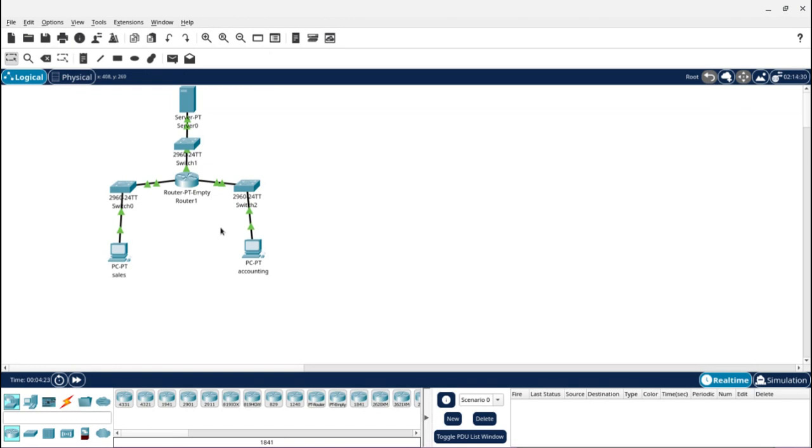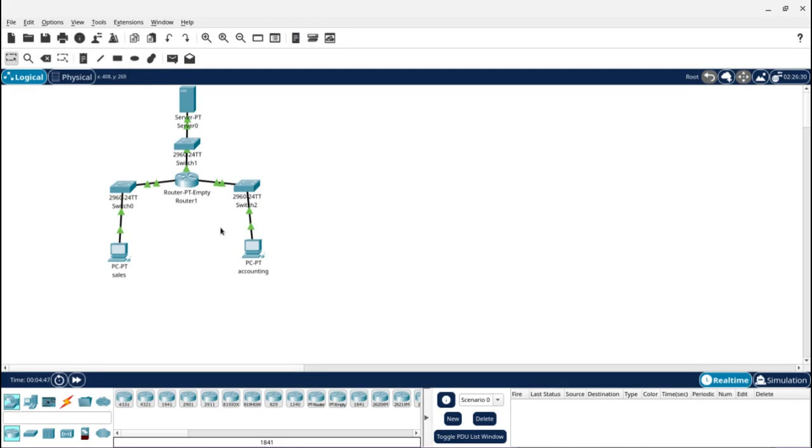So you put in those first three CGE router cards, and then you connect the 0/0 to the sales, and that's the gigabit Ethernet, and then the 1/0 to the accounting, and then the 2/0 to the IT switch.